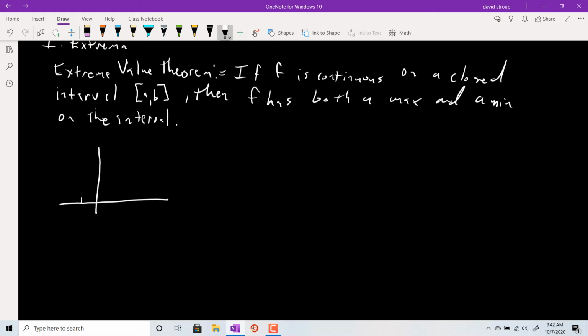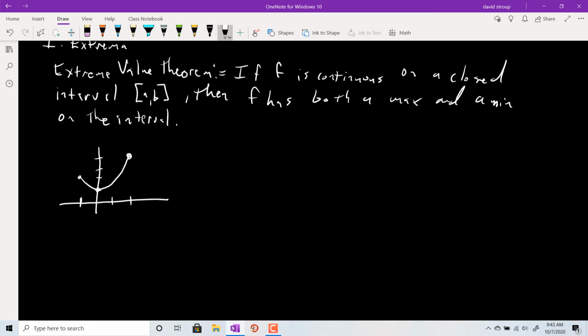Okay, so the first picture, 3.4, is that of a function which is continuous on a closed interval. It goes like this somehow, and it jumps back up to here. And you'll notice it has both a max and a min. When I talk about maxes and mins, I talk about the y values. I'm not talking about the location of the max and min, the x values. So the heights, the y values, are where we talk about the maximum.